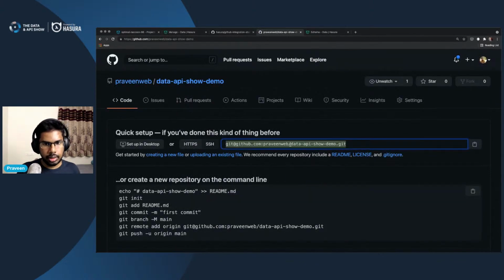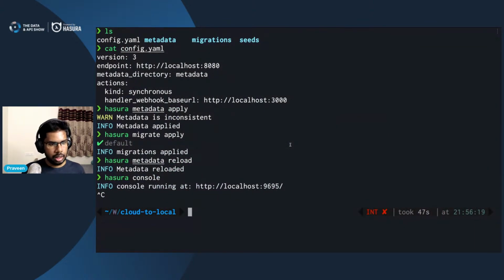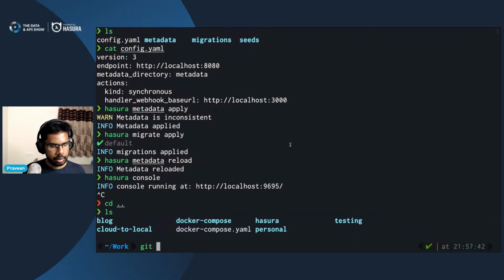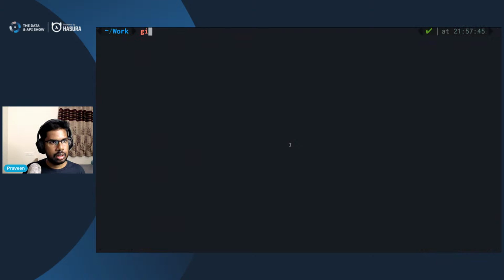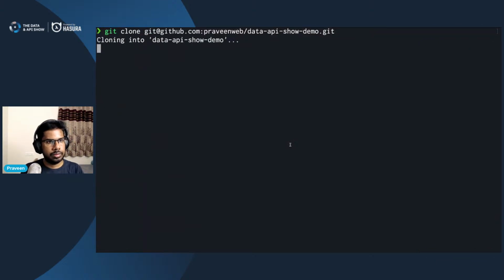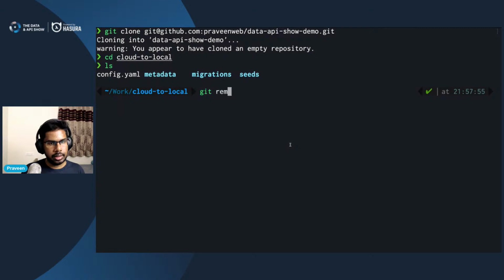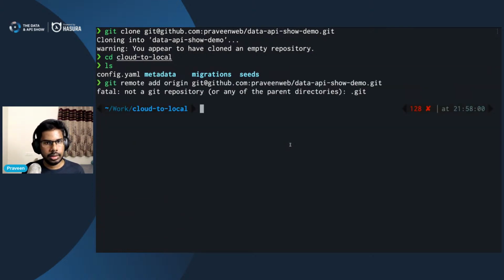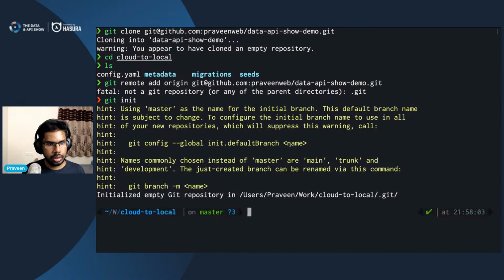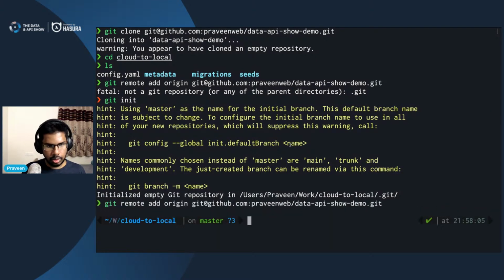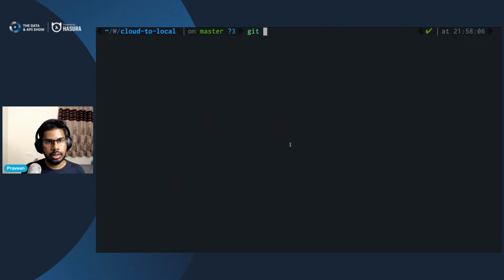So I'm going to copy this. Now what we can do is go back and git clone this repo. Right, in fact, what we can do is just add this as a remote. So git init, sorry, and then git remote add origin and add this remote.